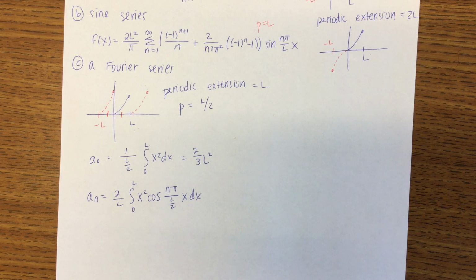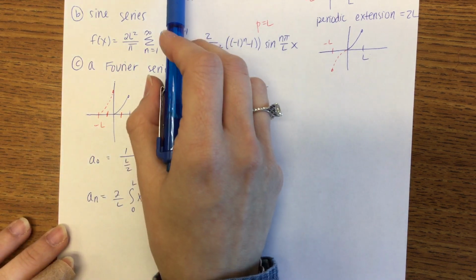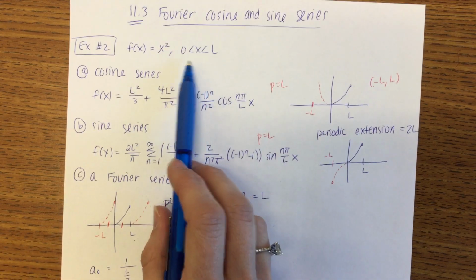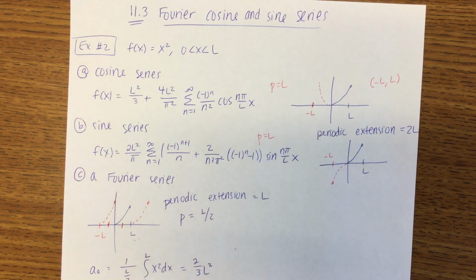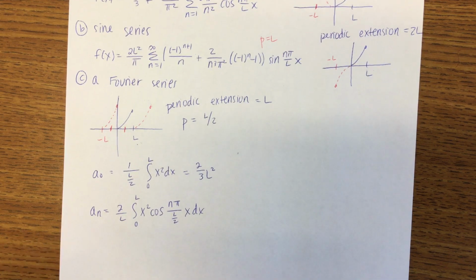Why 0 to L if we said P was L over 2? Because when you're doing just a plain old Fourier series, you go from negative P to P. So not considering the function to be even or odd. Just what we did at the very beginning. What if we do that negative L over 2 to L over 2? We're interested in, though, where it was initially defined, which is 0 to L. It's basically the same thing, because you're just multiplying by 2 like you want.